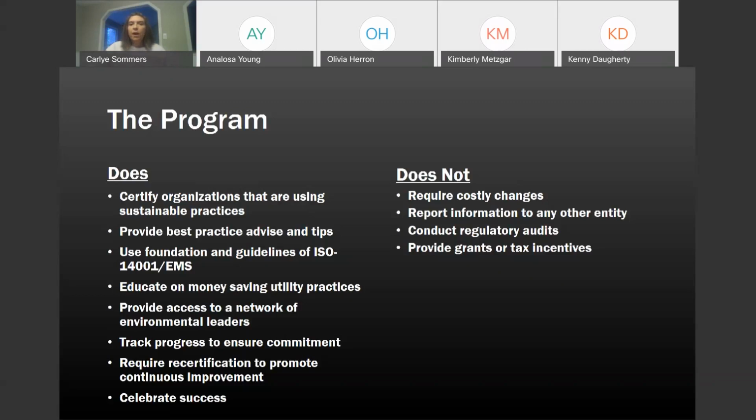We don't report any information to any outside entities. So anything you send to me stays just within the green certification program. I don't share information with anyone. So I don't share information with TDEC, who's a regulatory agency. I don't share information with the city and county.